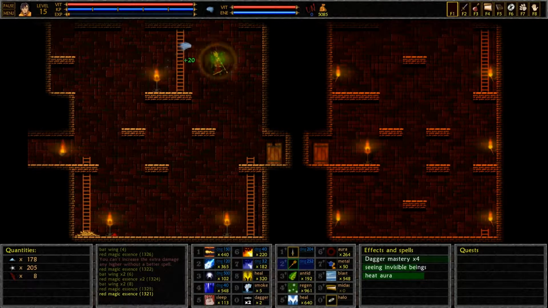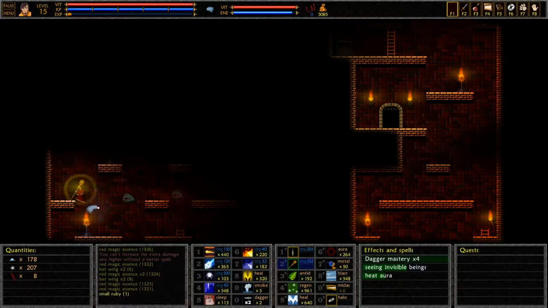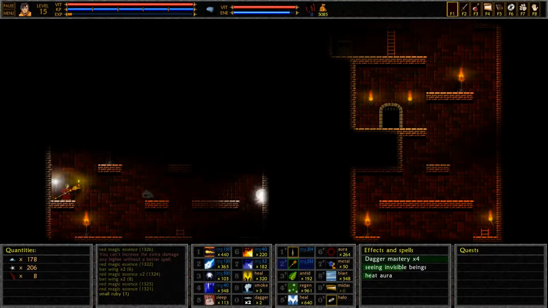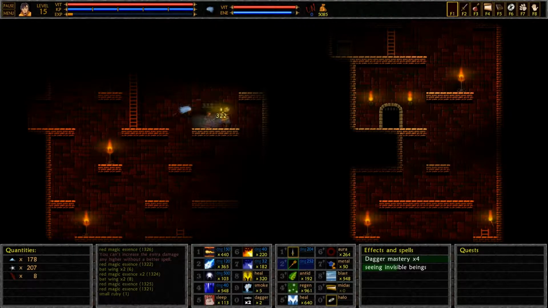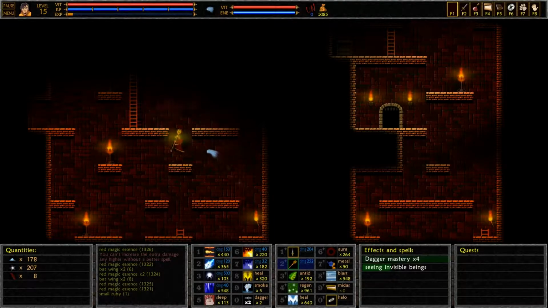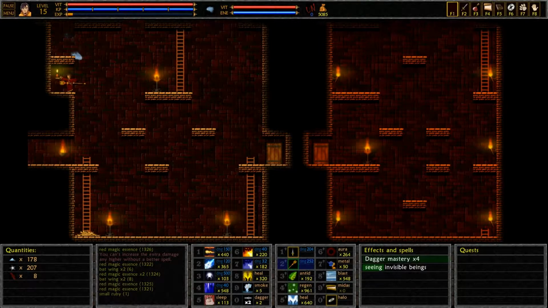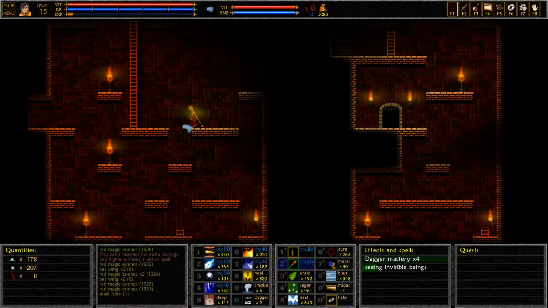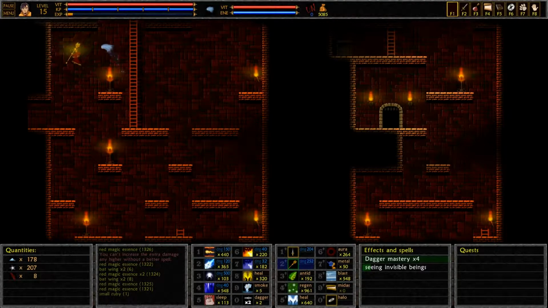I wouldn't want to go up and then drop down to test that. There for secrets. Those things look creepy. Drop down. Check this for secrets. Oh, nothing. Okay. Another way to the left. We'll go that way.